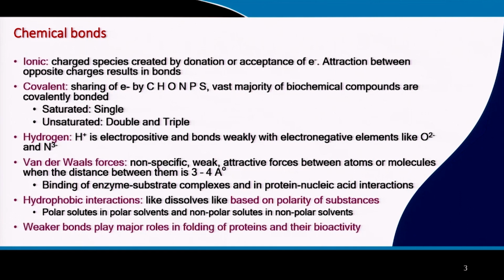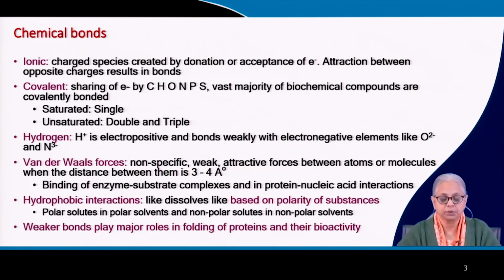Let's go through something that you have studied before, but it always helps to go through it at least a few dozen times because these are fundamentals. It never hurts repeating them. You're all familiar with ionic bonds and covalent bonds. Ionic bonds are formed when you have charged species. They may be ions, they may be compounds, and these ions or compounds will either accept or donate electrons. In the process of donating or accepting electrons, they may become positively charged or negatively charged. When you have opposite charges, attraction between these opposite charges will result in ionic bonds. Then we have covalent bonds, which are basically sharing of electrons.